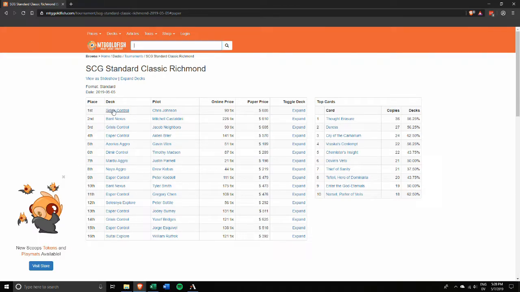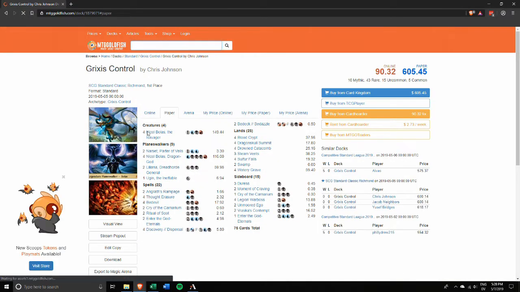And today I've been playing with this Grixis control. They're slightly different, but this is the list I've been playing with. I basically just copied and pasted this card for card into Arena, and I've played 10 games so far on ladder with it.